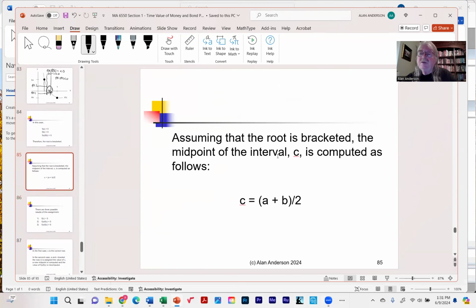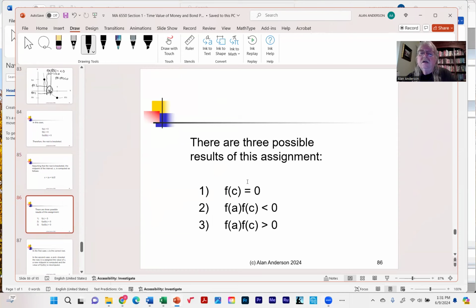So C is always halfway between A and B. And when we solve for this, if f of C equals 0, that means we're done. If f of A times f of C is negative, that means A and C bracket the root.